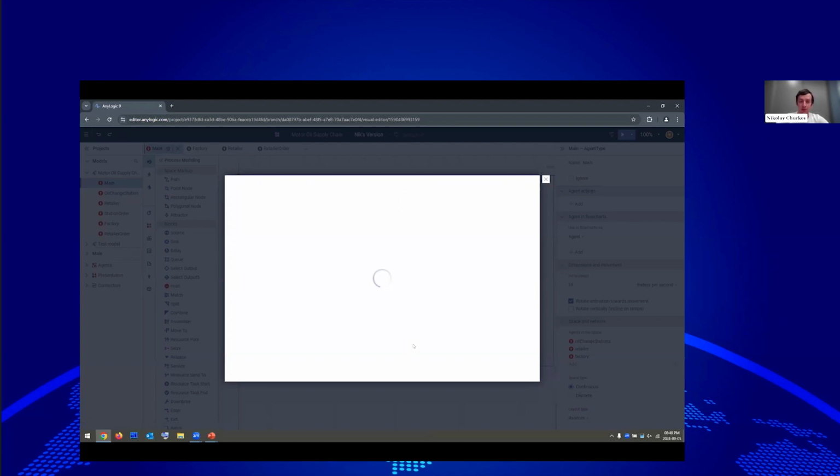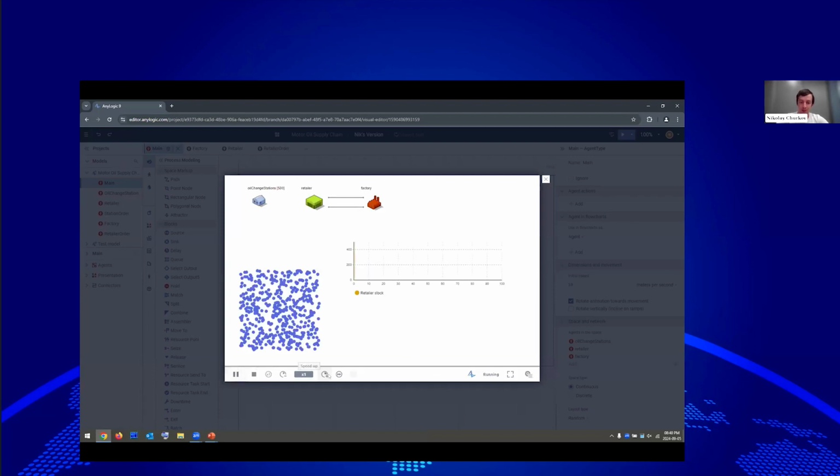So previously we saw the chart which was falling down to 0 and stayed there. Now if I speed the model up, we can see that retailer somehow replenishes its stock level, not to 500, but to something on this chart. And we still see that some of these oil change stations are getting red from time to time.